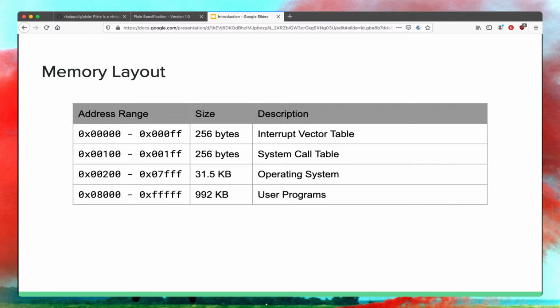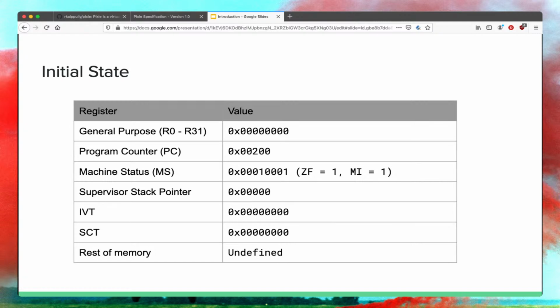So that is supposed to have an instruction which is the entry point of the operating system. And then the machine status register will be set with just 2 bits. So the zero flag will be set and the mode indicator flag will also be set, because when the CPU starts up, it is going to execute the operating system. So the mode indicator should be set.